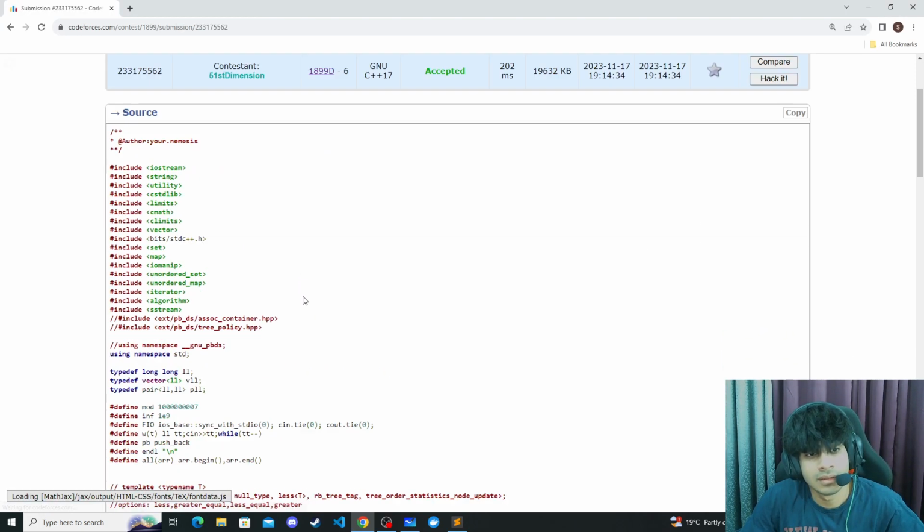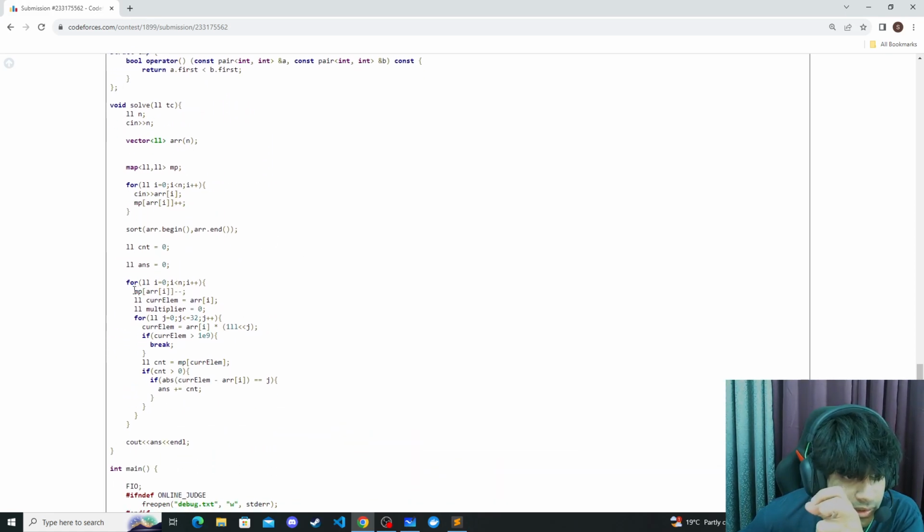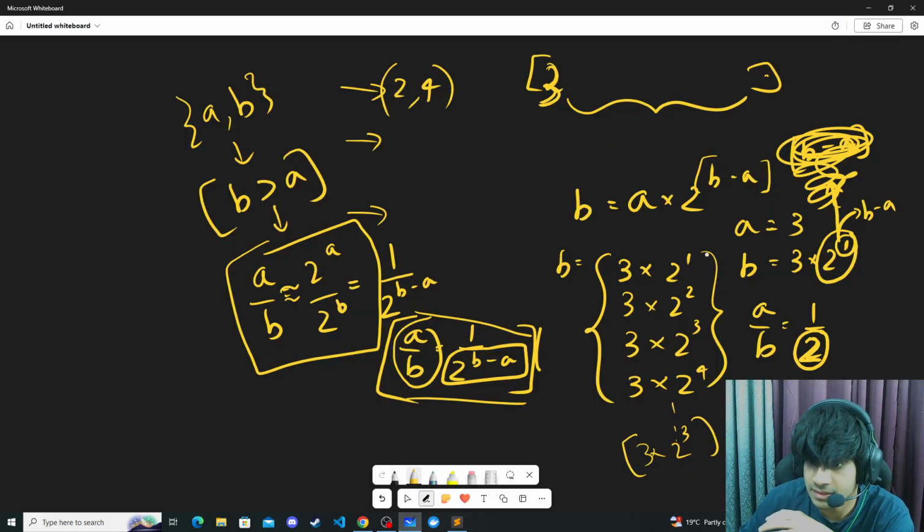Yes. So initially I kept a track of the elements. I sorted my array. Then as soon as I am entering that element, I will be removing that from my frequency map. Then I have the current element as arr[i]. Then I'm initializing my multiplier. And what is my multiplier? In this case, it is this. I am initially starting with 2 raised to 0, because you also have to take care of the same elements. This is my multiplier.